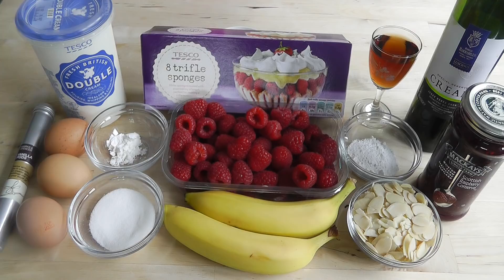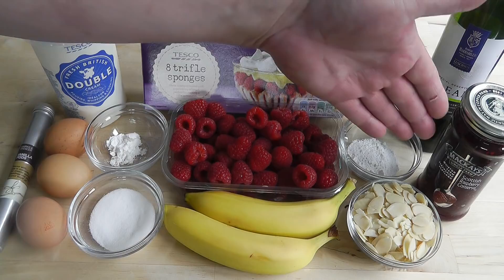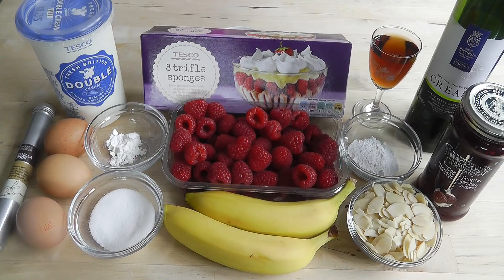So there's your custard — really simple to do. Now once you've got your bowl for making up the trifle, the bottom layer, we're going to use trifle sponges. I'm going to cut them in half, put some raspberry jam in the middle, put them in the bottom of the bowl, and then pour over some sherry. I've got a nice cream sherry — pour that over and let the sponges soak all that sherry up.